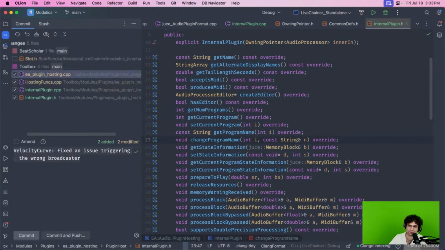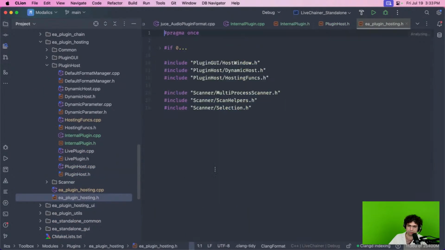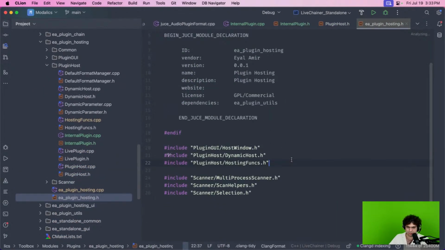Let's commit this for a second because this is nice. So let's do something like hosting, added initial support for internal plugins. But I also probably need to expose this here before I do this.